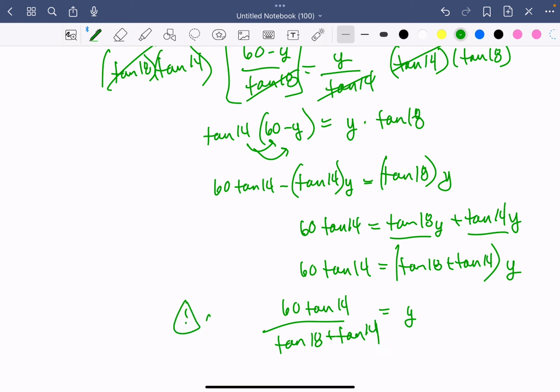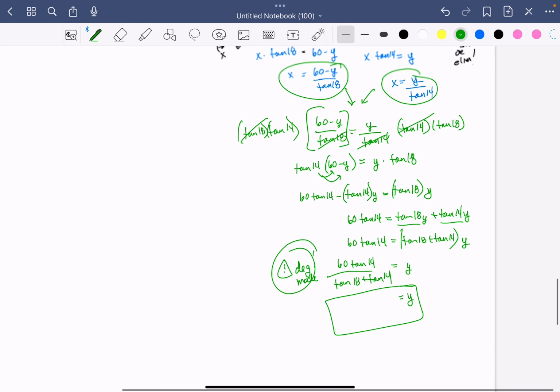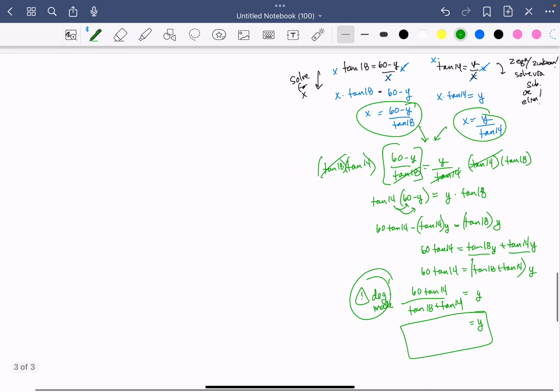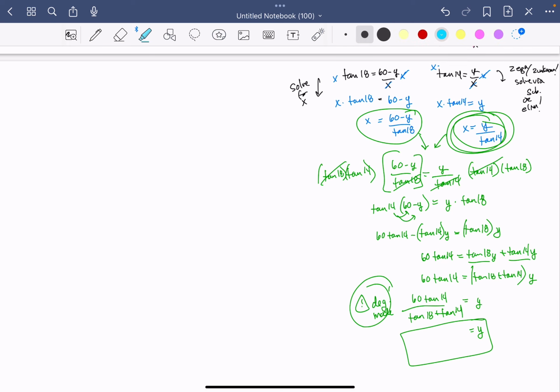Again, make sure everything is in degree mode. So when you get that in your calculator, you're going to find an answer for y, and then you can use that to sub back into this equation right here, and you'll be able to solve for the x that they wanted. Cool. And I'm going to let you do 61 on your own. If there are any questions on it, we will talk about it next time. It's really similar to the one that we just did.